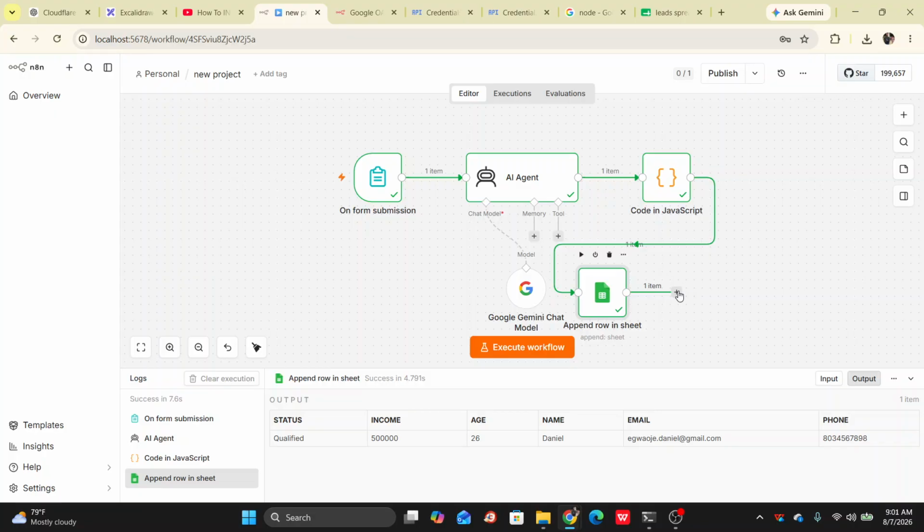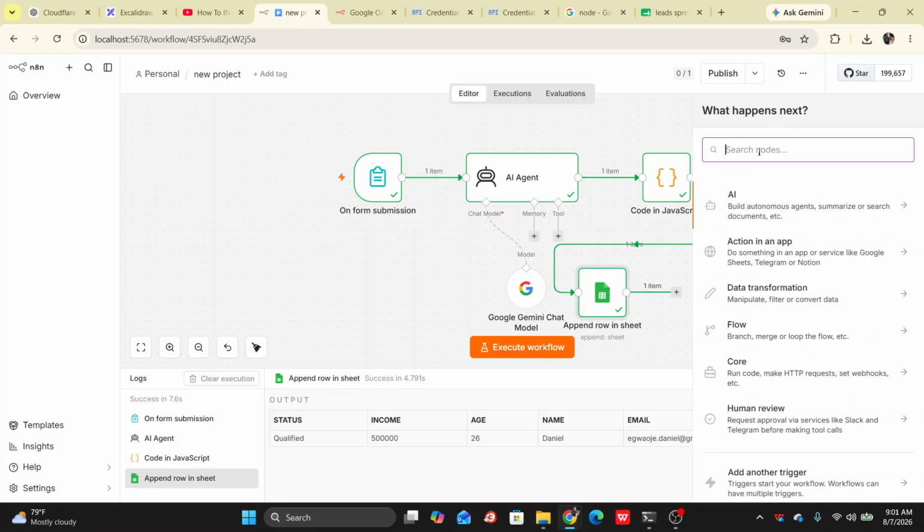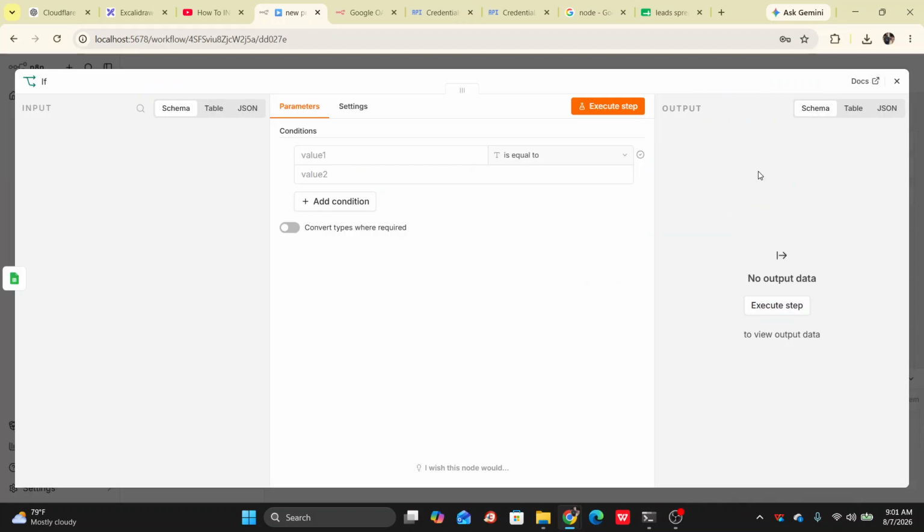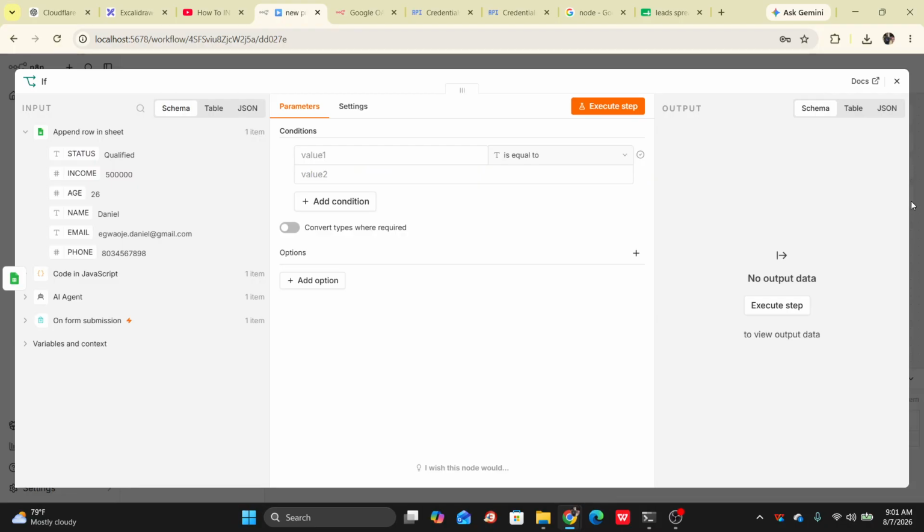So now I will click on this. Here is a node. We just type if node, and you click on it. So let me explain what this if node is. With the if node, you can see the result is either true or false.